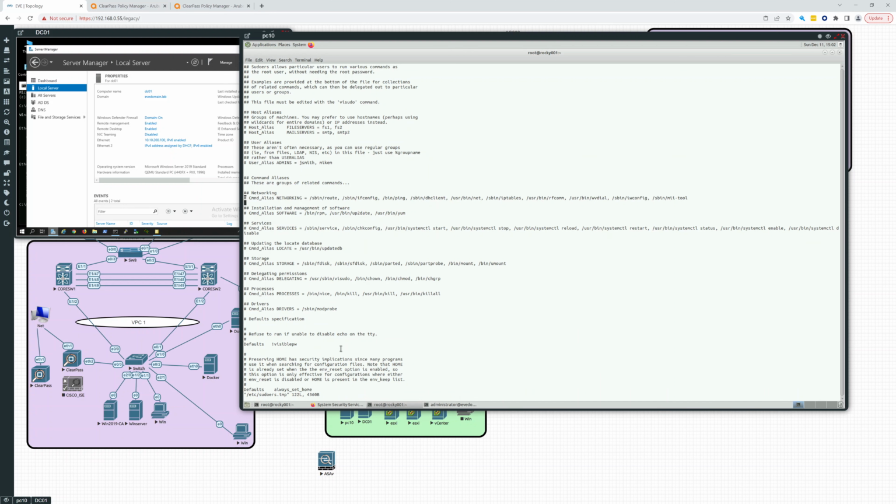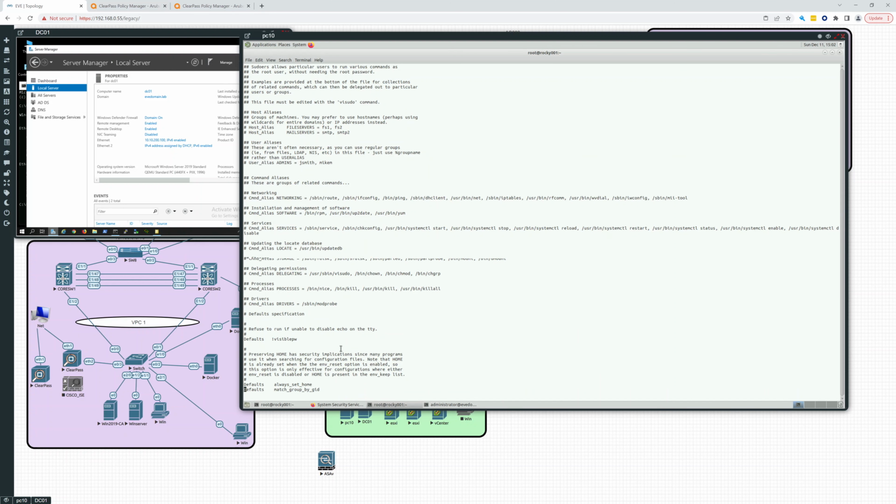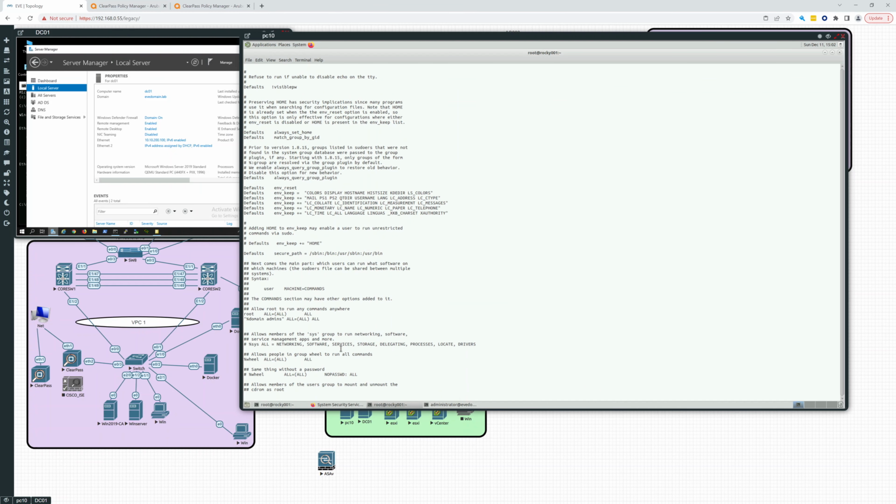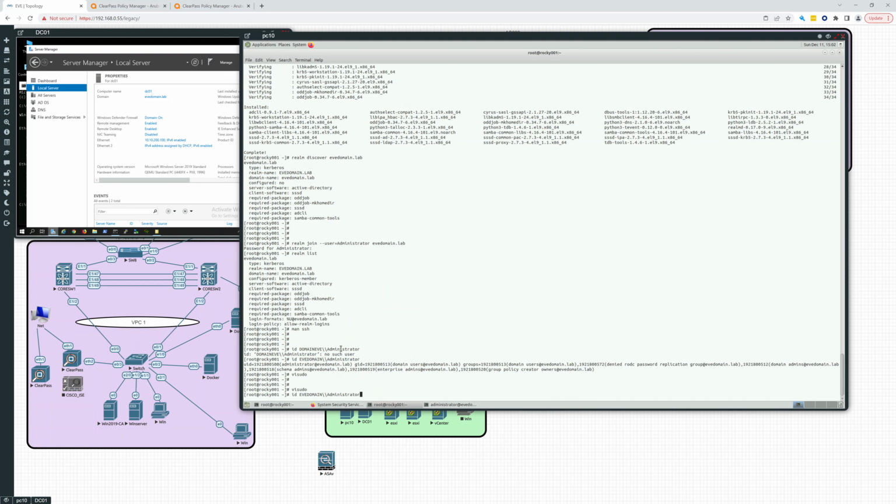Let's go back and try not putting it in quotes and just escaping. So domain admins. Let's get rid of that, and we'll escape the space. Okay, let's see.